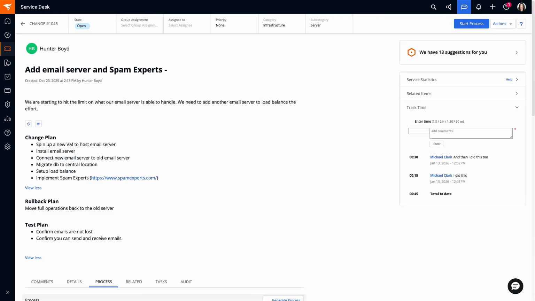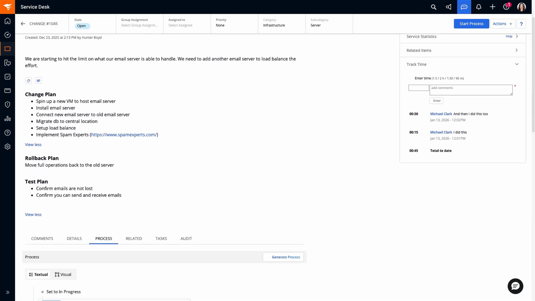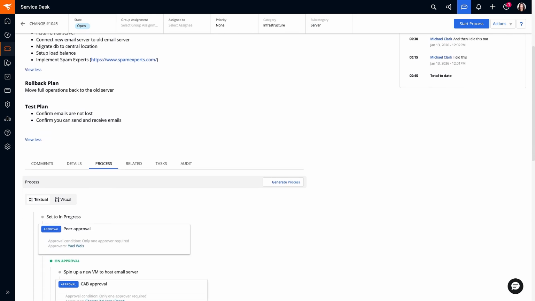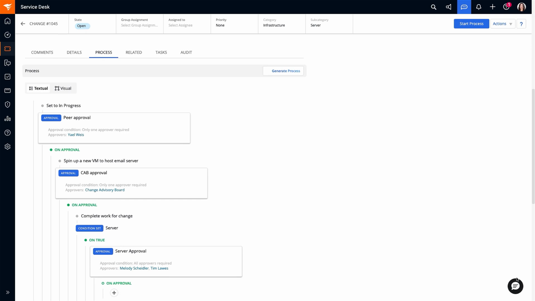For normal changes that do need review, our second quick win is making that approval process itself as fast as possible. So that looks like making the CAB meeting the exception and not the weekly bottleneck. So I've opened up here an approval workflow for a normal change. So when the change request is submitted, the right approvers are notified automatically. We can see that in our process here. They can review and approve from their own inbox or from within Service Desk.